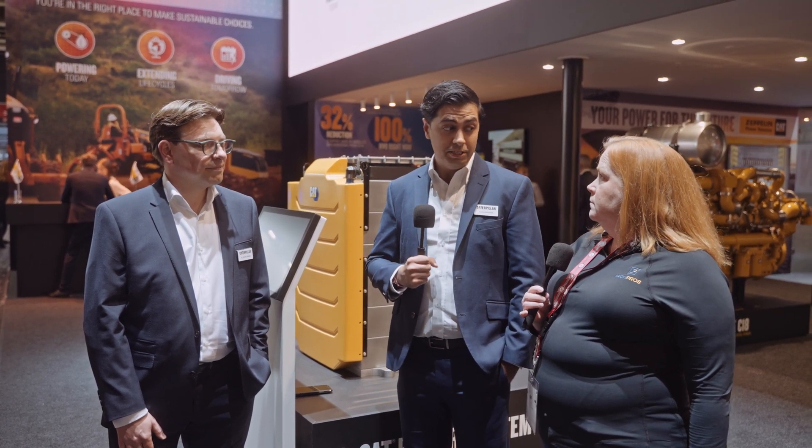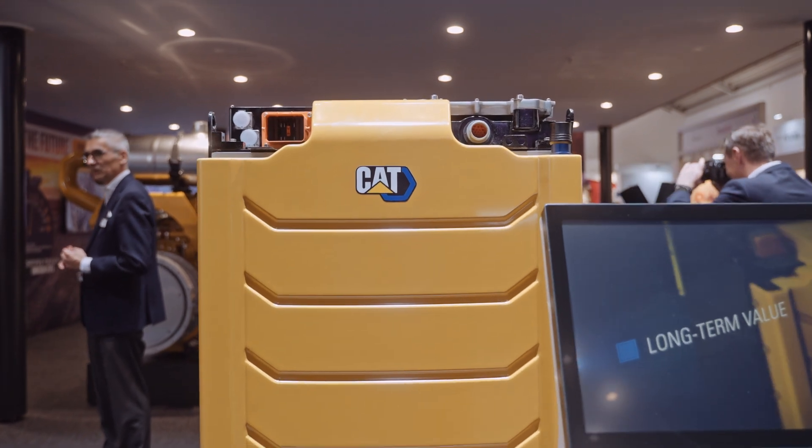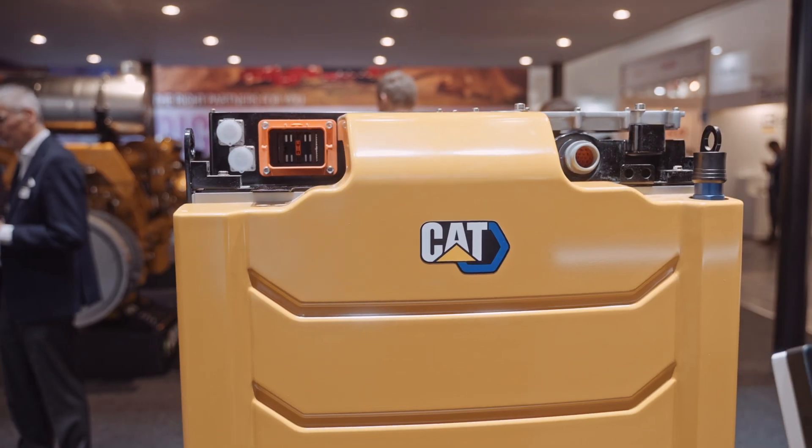I think it's a really interesting time for the industry. Decarbonization is becoming more and more important, and so with battery electric machines there are opportunities to reduce your scope one emissions, which is the emissions directly from the work site. There's also opportunity to reduce scope two emissions, which is the carbon within the fuel itself. We can run low noise, run on cheap renewable electricity potentially, and you've got options to eliminate the air filters and fuel filters to help reduce overall maintenance and servicing costs.